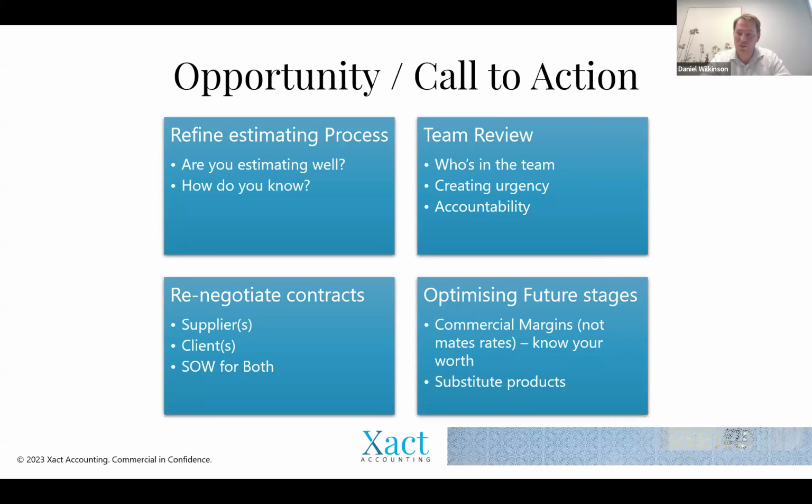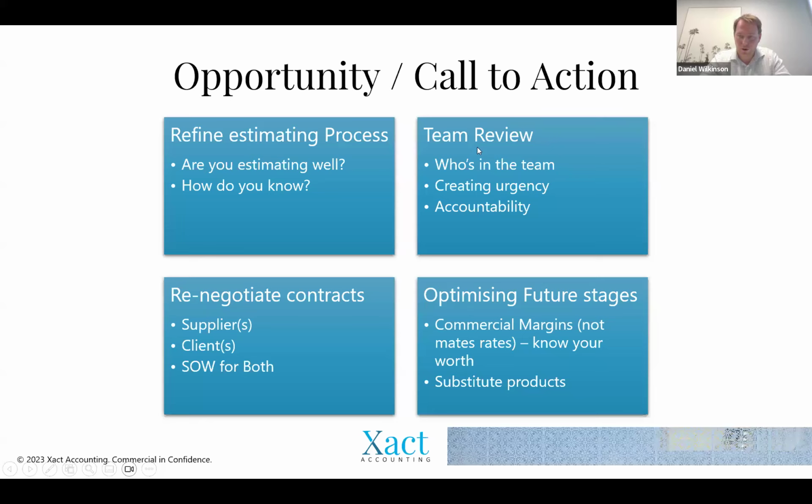Most of this you might be across, but hopefully there's been a couple of golden nuggets along the way. But the calls to action here are, just really refining the estimating process. Just because you've done it for a long time doesn't mean you'll be a rock star at it. Like, do you need to trade anyone up? How do you know? Well, you find out whether you're good at estimating by job costing. Because here's the plan, here's the actual, you line up the two, and then they'll tell you whether you're any good at it.